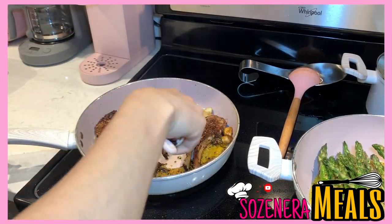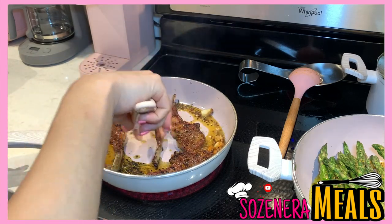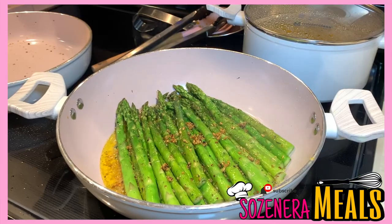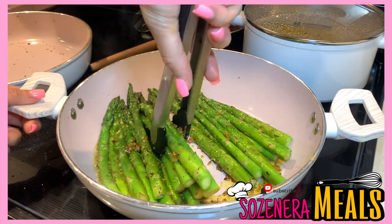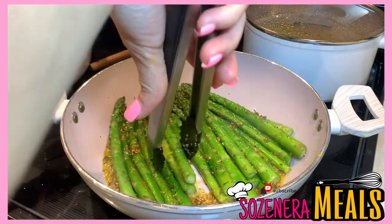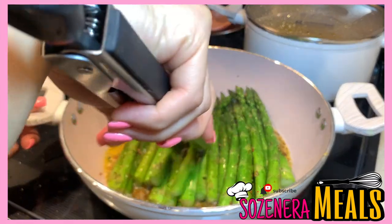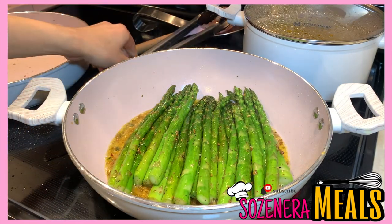Here I'm flipping the lamb chops again — every four to five minutes. They don't take very long to cook; after about 15 minutes they should be cooked thoroughly through. I like mine well done, but cook them to your preference. Back to the asparagus — I'm checking them and stirring. Some are still very stiff, which means you won't be able to bite through them yet, so they need a bit more time. These take about 10 minutes total, which is why I started them later than the lamb chops and rice.